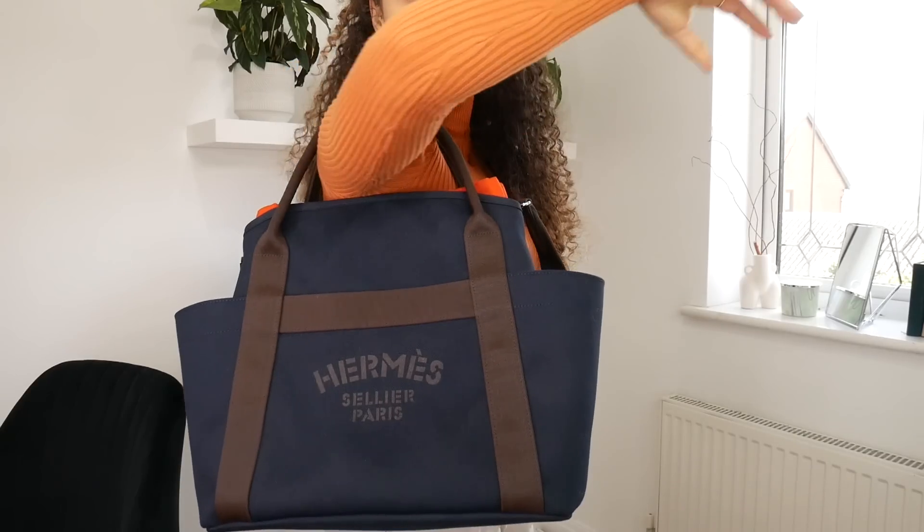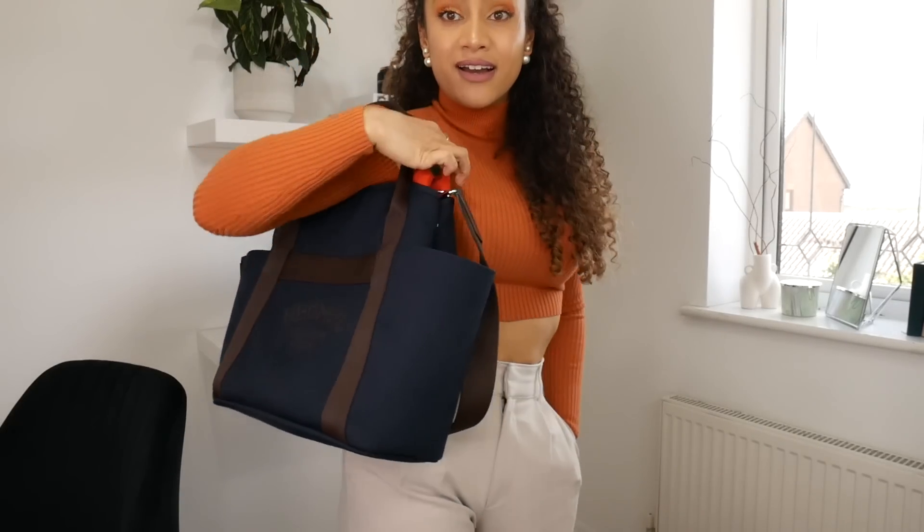You can't tell me you can't use this as a casual day-to-day bag. I don't think there's a more perfect tote bag on the market. I love it. I'm getting goosebumps — a lot, a lot of goosebumps. For the price of it, £1,470 — phenomenal. We're talking about Hermès here. You're getting a whole tote bag for £1,470. I think it's unbelievable. You get so much bag and such a well-thought-out bag. I know it's for horses, but who said you can't use things made for horses on people? Kids are almost the same as horses — you have to look after them, feed them, brush their hair, brush their teeth.